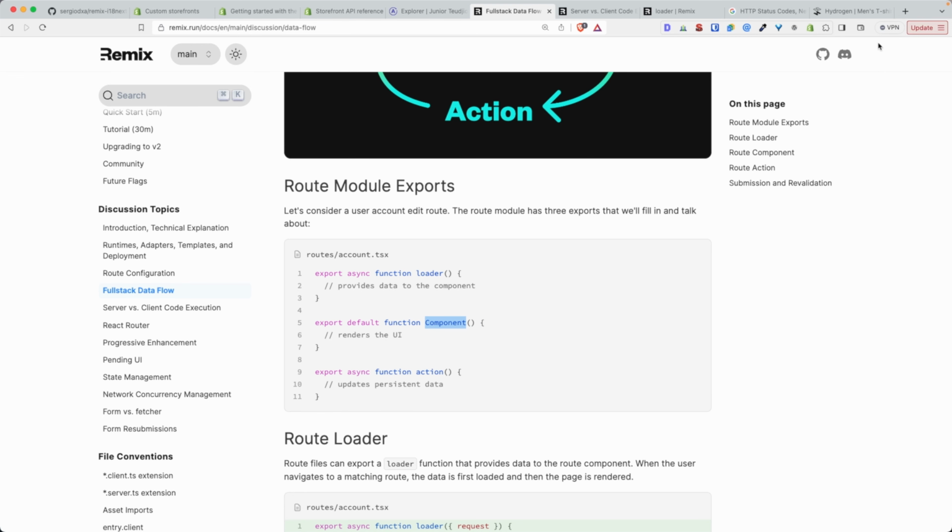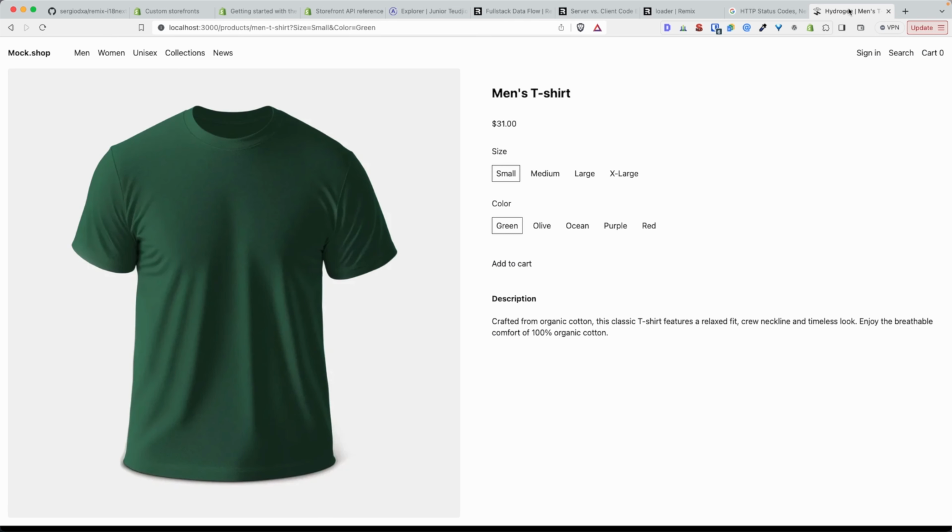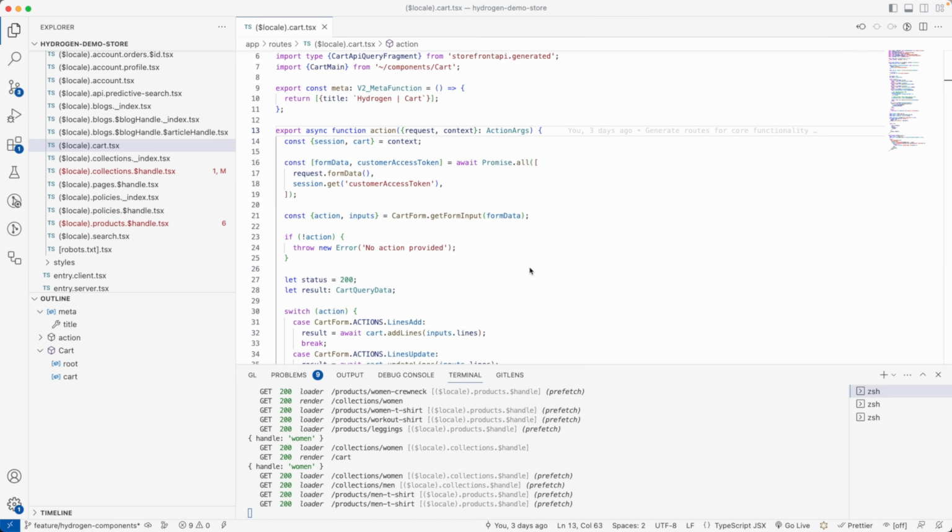And to be more down to earth, a perfect example of an action for the case of a Remix or Shopify Hydrogen storefront would be the add to cart, okay? So let's go to the code here and look at the cart route.